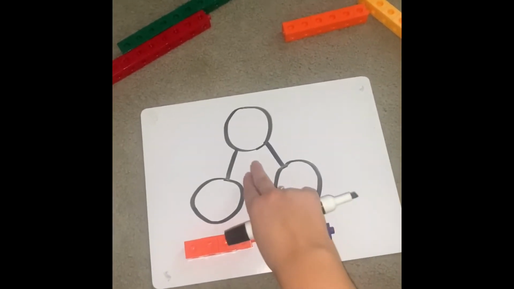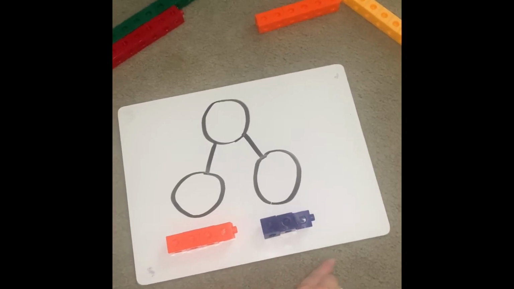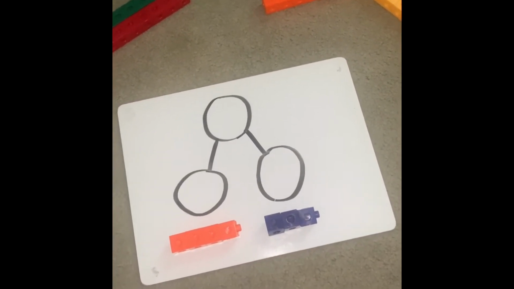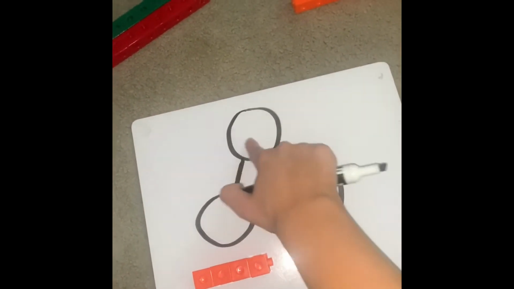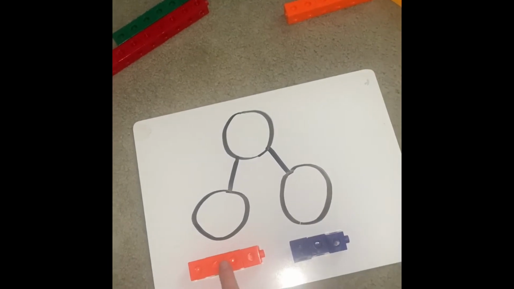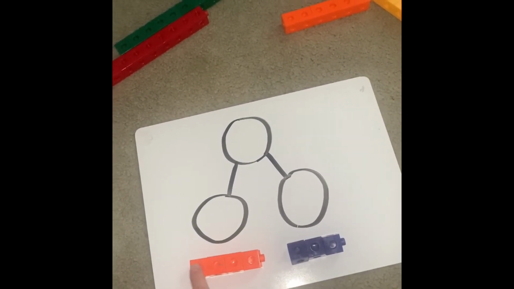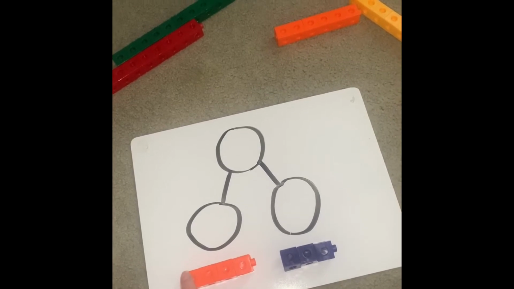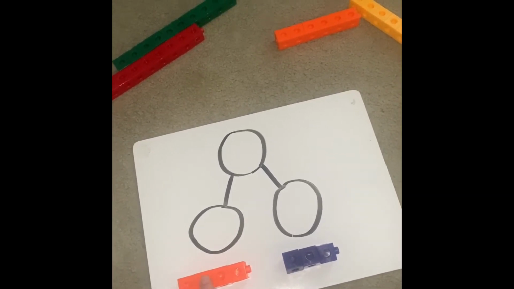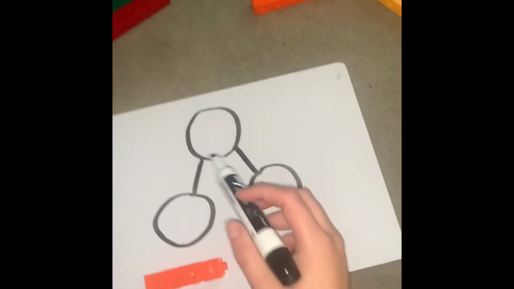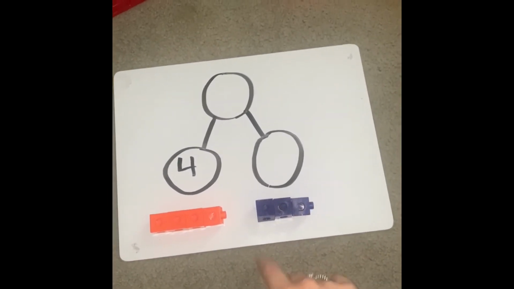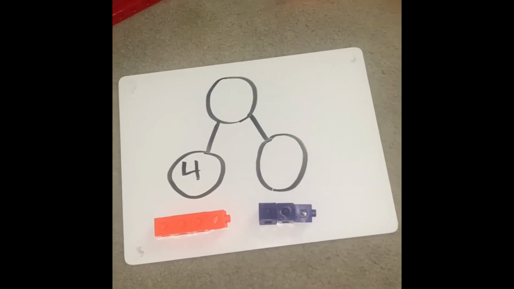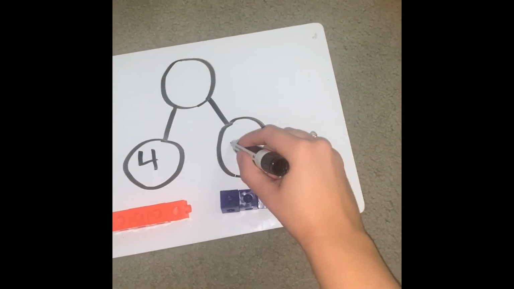So we are going to fill out our number bond to show this, and then we are going to write an equation. All right, so remember our whole goes up here, and then our two parts. How many orange did we say that we had? 2, 3, 4. Or goldfish. I called these goldfish. We had 4 goldfish. So in one of the parts, I'm going to put a 4. Okay, now the other part. How many bluefish should I say I had? 1, 2, 3. So in one of the other parts, I'm going to put a 3.